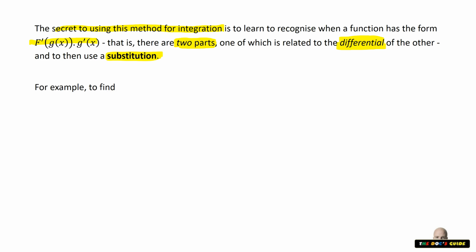So, for example, and I hope this is where it will become clearer, if we wanted to find the integral of this, well, I guess we've got the option of expanding out this cube, multiplying everything through by 8x, and doing it term by term. So that is an option. It's a fallback position. But if this was to the 11th or the 12th power, that would become pretty well untenable.